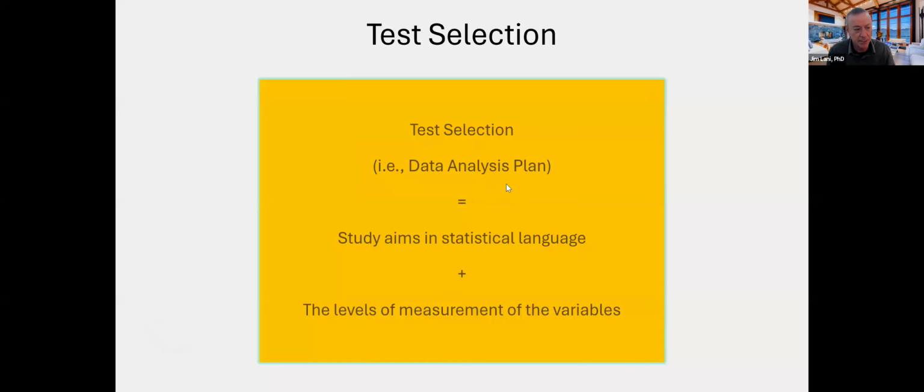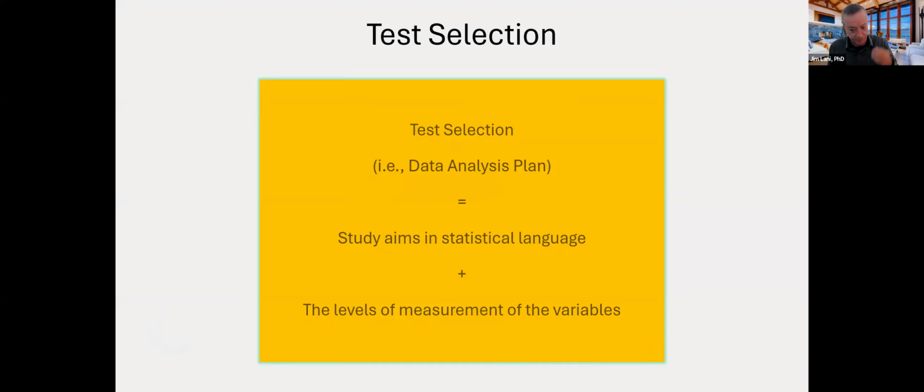The data analysis plan is also really important because the sample size is going to be based on that. There are two parts of that puzzle. The first is, am I using statistical language? It's not any fancy language. It's just differences or relationships or things of that sort. That kind of language leads one to a particular kind of test.